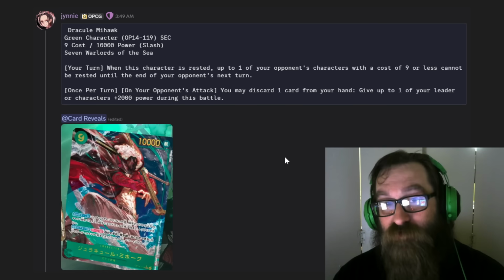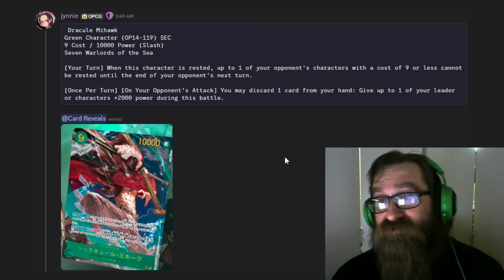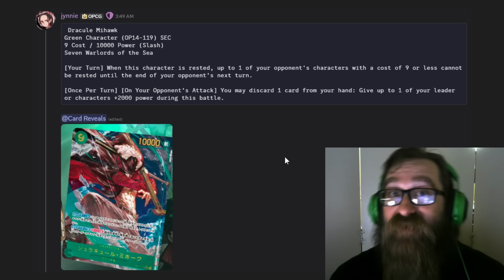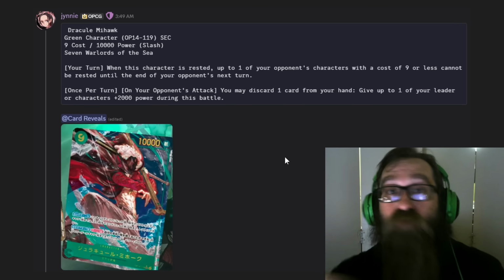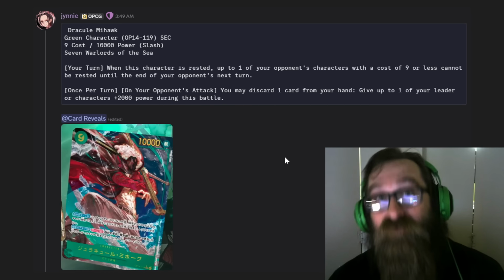Your turn and once per turn on your opponent's attack, we have 2 different effects here. On your turn, when this character is rested, up to 1 of your opponent's characters with a cost of 9 or less cannot be rested until the end of your opponent's next turn. Remember, guys, cannot be rested. They can't attack. They can't block. They can't do an activate main that requires them to rest as part of the activation cost. Nothing. They cannot rest until the end of your opponent's next turn, okay?